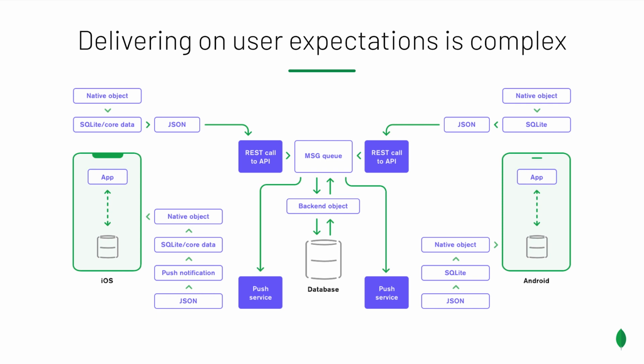Then on the back end, you need to stand up a web server, expose an endpoint to receive that JSON. You then need to deserialize that JSON, throw it into a message queue, and then from there, you'll have to transform it again and maybe store it into a different database. And then if you want to push data down to the mobile device, you'll then likely integrate with some sort of push service. From there, the device gets notified, will then query to receive JSON information, and then need to deserialize it and do the whole process in reverse.